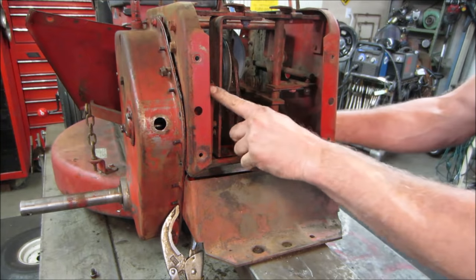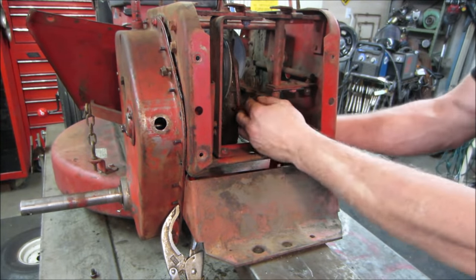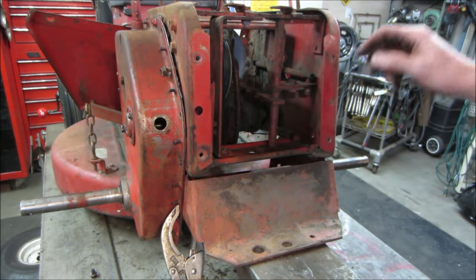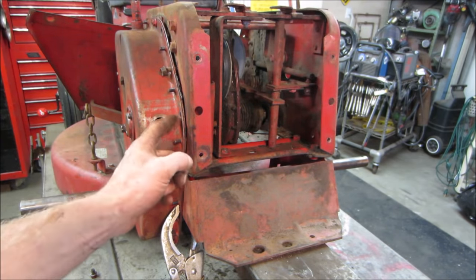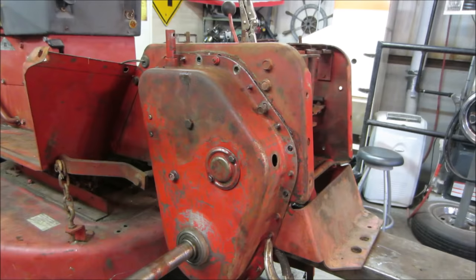What was fighting me was the brake pedal was on and it was not allowing the brake drum to slide in. So I took the cable back off the brake band and I was able to get the rest of the way in. If I can get a couple of bolts started maybe on here, it'll suck it up into place and then I think we'll be able to get that.